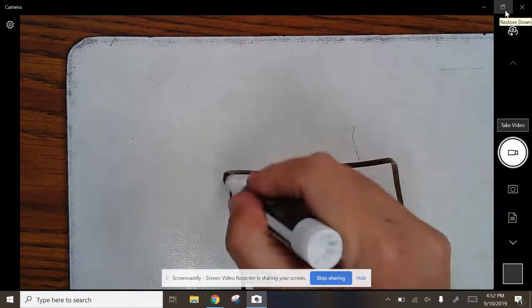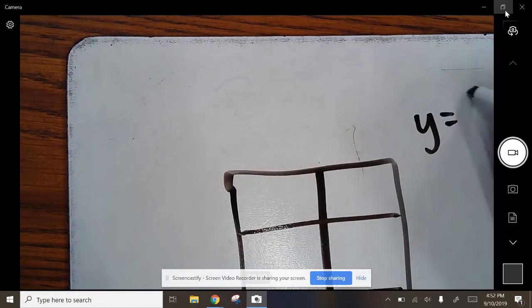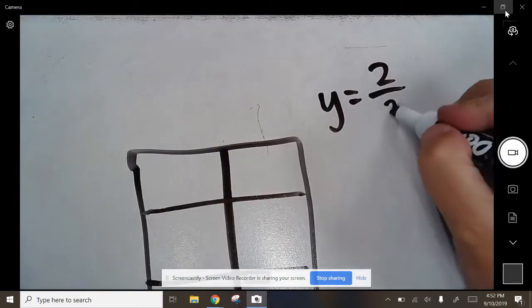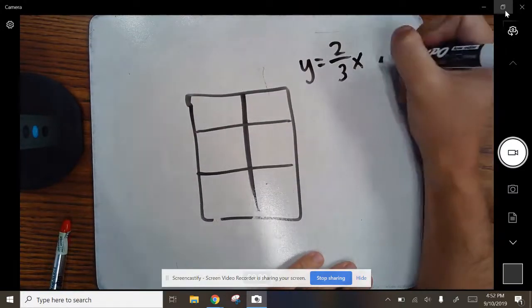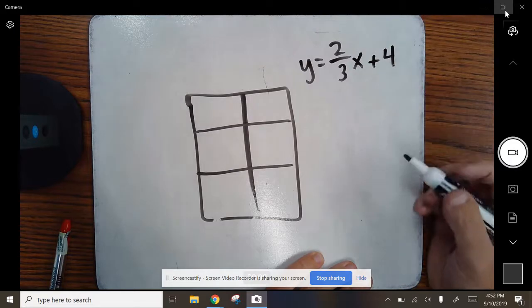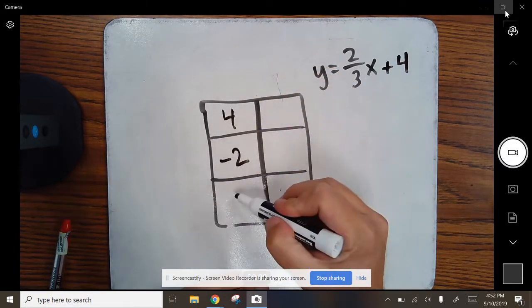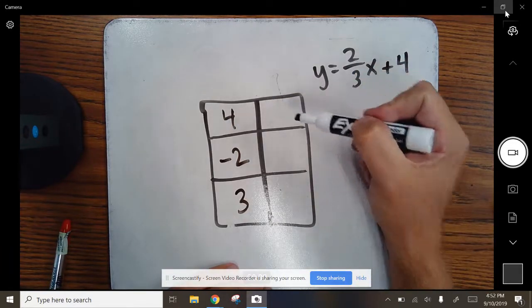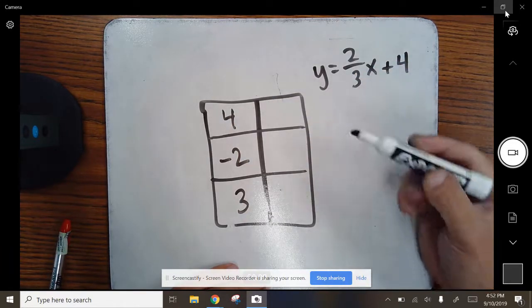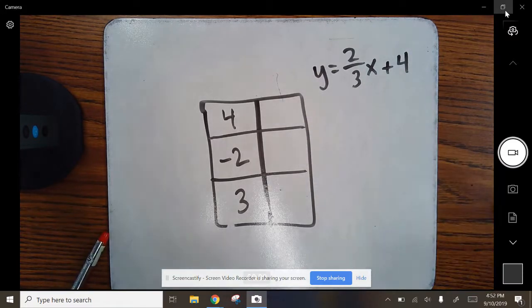All right, let's do the next one. I'm going to give you a table. I want you to fill it in. Y equals 2 over 3x plus 4. And I want you to write on your whiteboard, or if you have it on the table as well, you're more than welcome to do that. And here are your x values: 4, -2, and 3. I want you to go ahead and give me the answers for the x values in order. For this one, this one, this one. In the Edpuzzle, it should say the answer for this one, and this one. All right?